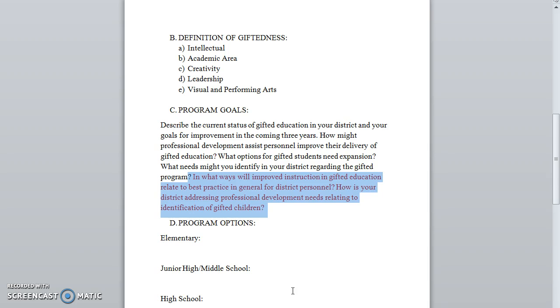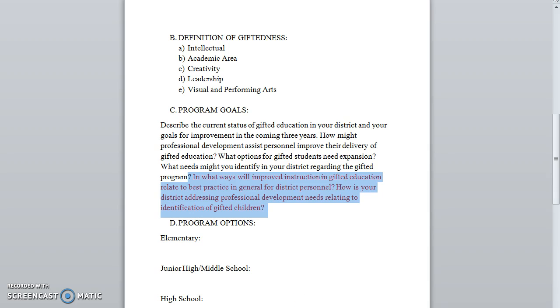But as we read in our statute, we are really obliged by Idaho statute to serve the needs of gifted children from ages 5 to 18. And so for junior high and especially high school students, I'm hoping to see something more than we put them in an honors class, or they're taking AP, they're taking dual enrollment credits. They may be taking AP, they may be taking dual enrollment, but how are they being monitored? How are their social emotional needs being met? Who is meeting with them?